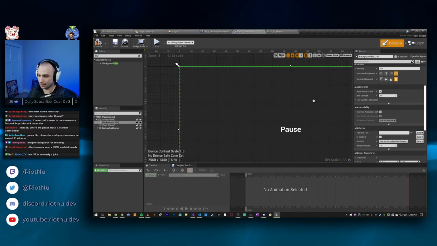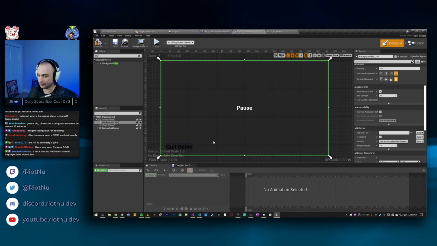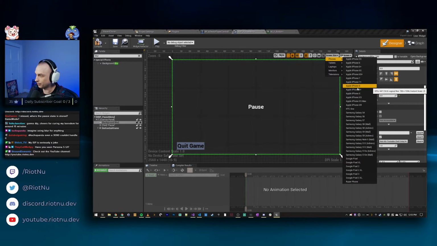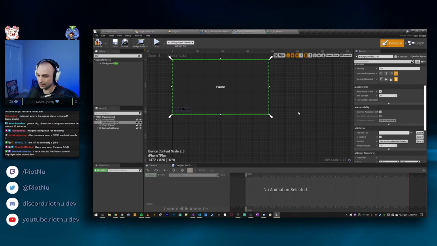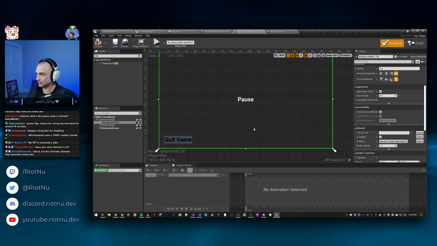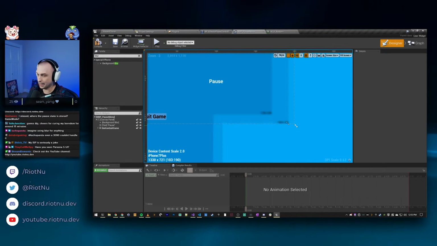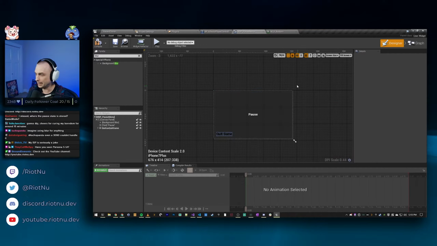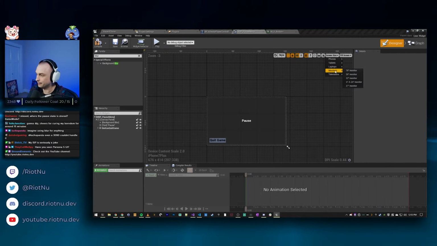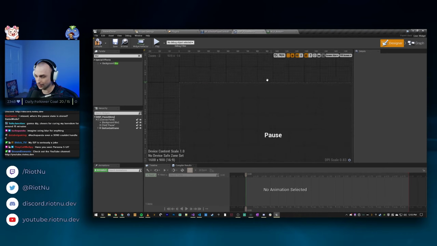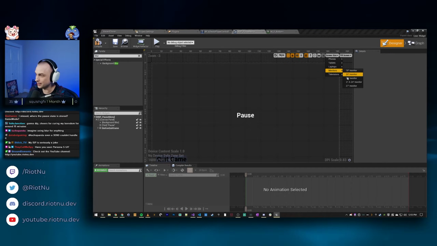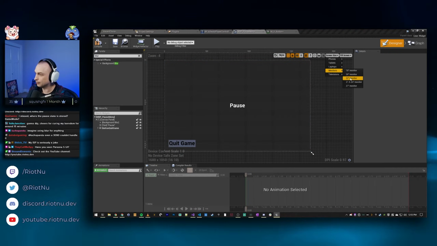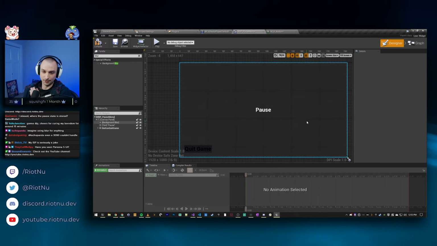So if I'm on a 27-inch monitor, this is what my UI is going to look like on 2560 by 1440. Similarly, if I was building a game for a phone and I wanted to see what it looks like on an iPhone 7, you can change the resolution and see what it's going to do. You can also manually change the size and see how it stretches and moves around. If you're building a game for a bunch of different devices and form factors, this is something you have to care about. If you're just on PC, it's a little bit simpler usually. For us, we're just going to build for 1920 by 1080 right now and not worry about it.